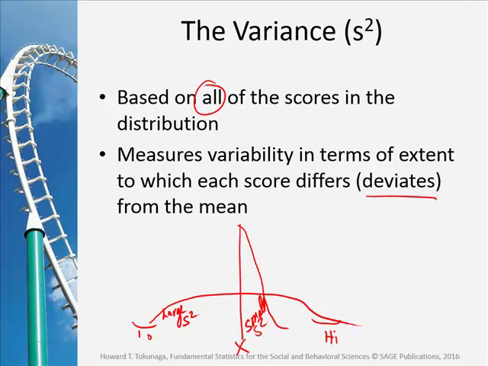So in terms of the width, from high to low, that's set by our range. But we have to pack all of our data points in between those two points. That just tells us the beginning and the end. The shape of it in the middle depends upon whether there's variation from the mean. Those two data points don't really tell us anything about the shape of the curve, just the length of the curve.